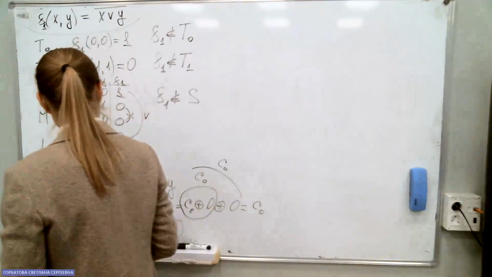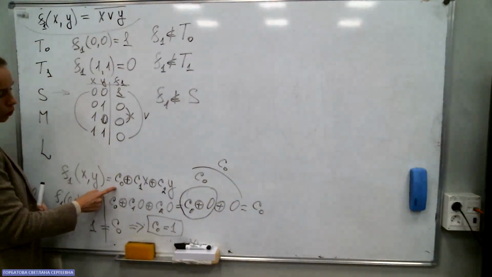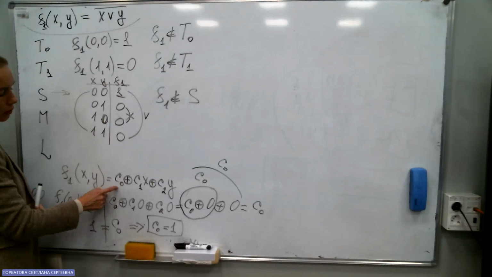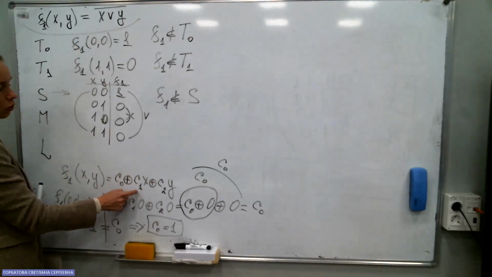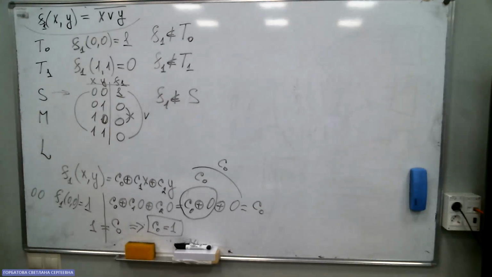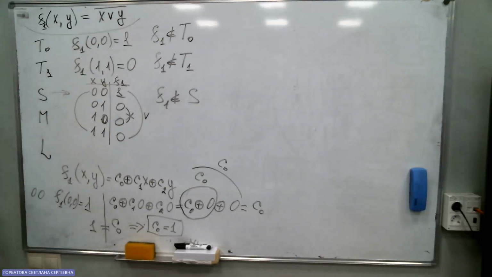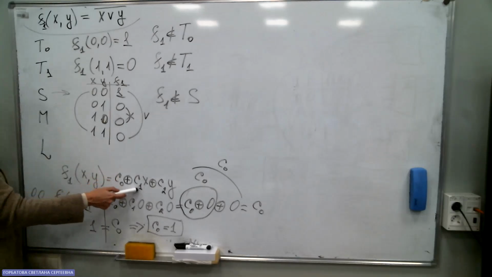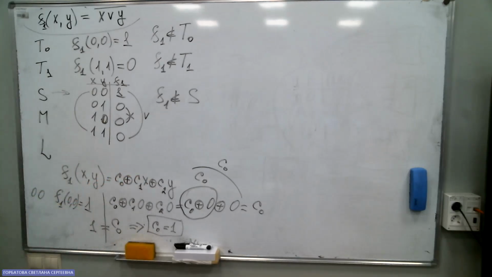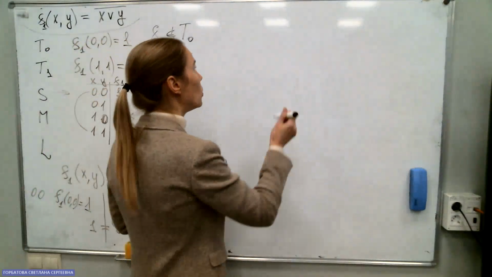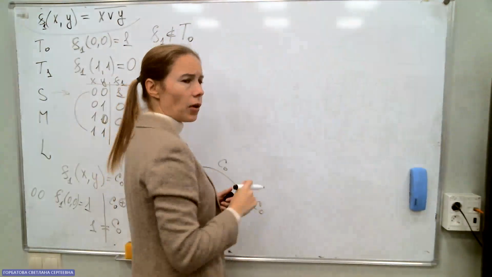Okay, so next, we found C0, and then we need to find C1 and C2 also. It's not possible to find two C's in one step, but it's possible to find C1 or C2 first and then the other. We can find C2 from the next point, 0, 1. Okay, let's find C1.